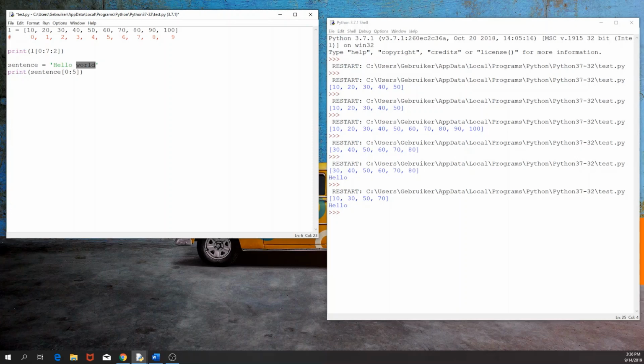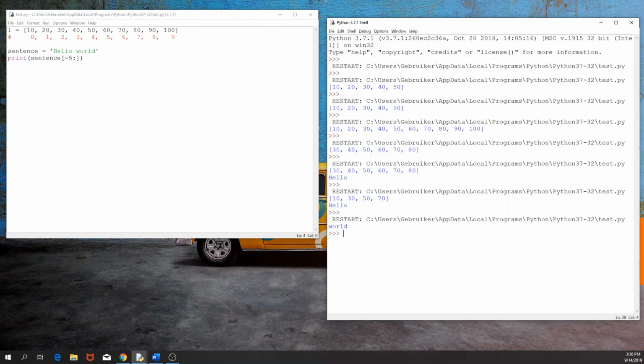What it means is we need to start at -5. So this is -1, -2, -3, -4, and -5. So if we start from -5 and then we ask Python to slice it until the very end, I'm going to remove this print, then we should get the word world. And this is how slicing is done.